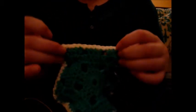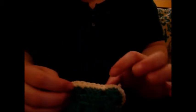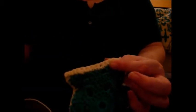And then kind of pull straight again, and you can't tell where it ended there. This little end here is from where I started. I didn't say that at the beginning, but when you start your single crochets, you actually hold the tail end that you're starting with on top of your work, and you go over it so that at the end you're only weaving in the one end, not both. Of course, you can weave in both at the end if you want.